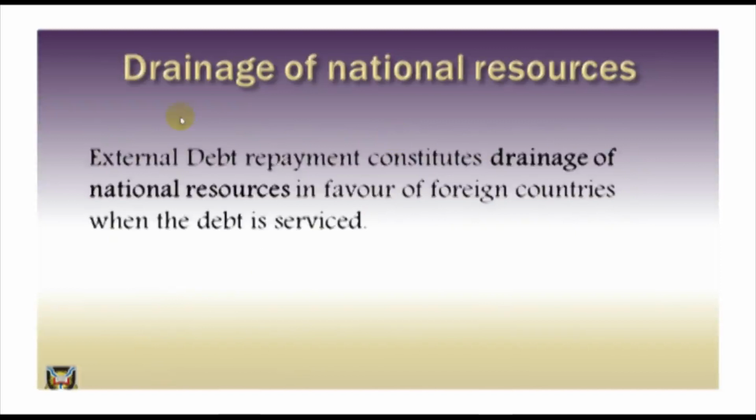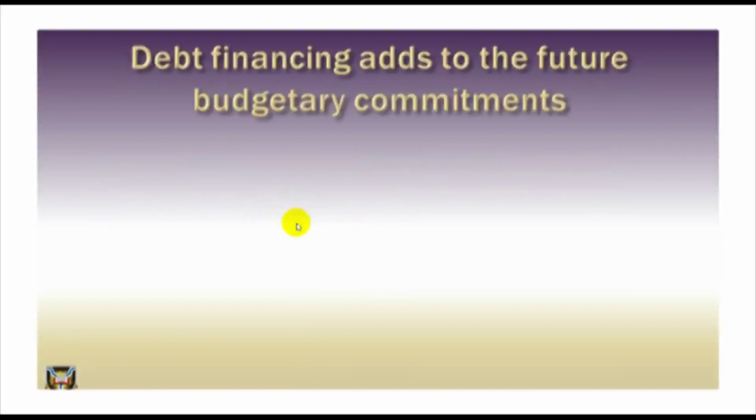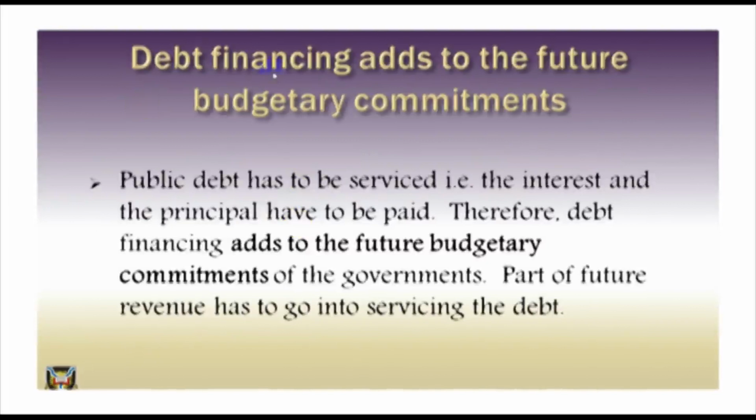Number three, external debt repayment constitutes a drain on national resources in favor of foreign countries when the debt is serviced. Number four, public debt has to be serviced, that is, the interest and the principal have to be paid. Therefore, debt financing adds to the future budgetary commitment of the government. Part of future revenue has to go into servicing the debt.